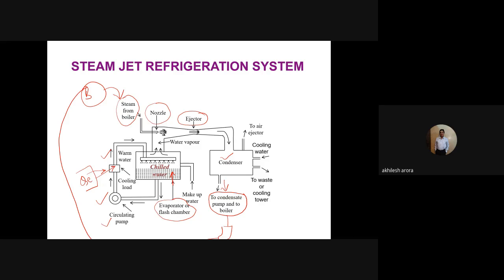Now, I was also trying to explain you about the principle. So what I would like to tell you is, if you will focus your attention on the evaporator part here, this is the evaporator. Now what happens in case, normally if you see, the water in any container is under the atmospheric pressure. But what we are doing in this particular case is we are maintaining a very, very low pressure actually in this particular evaporator chamber or the flash chamber. Okay. So here the pressure is very, very low.